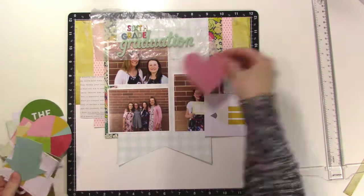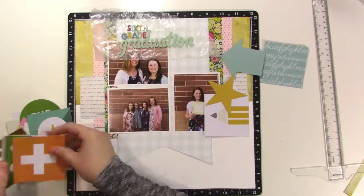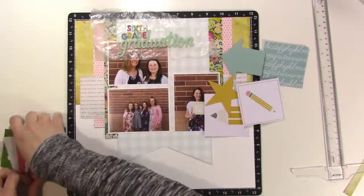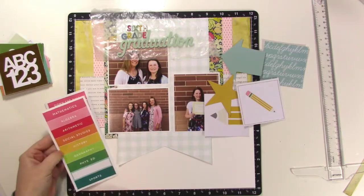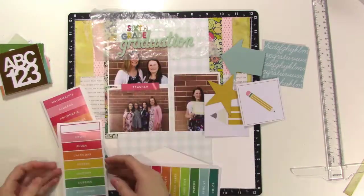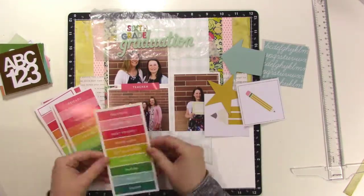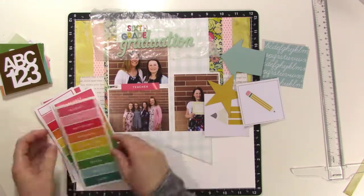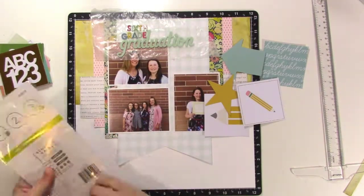And now I'm going to go through these embellishments and see what I can find that will work for this layout. And I'm just pulling out a few things that kind of catch my eye. I like the pencils, I like the star, the arrow. I thought it would be cute to put the journaling on, so I'll go back to that in a minute. I also have these stickers that say different words on them that have to do with school. And I found one that said teacher, and I thought it would be cute to do like teacher, friends, I don't know, but they just didn't end up working out.